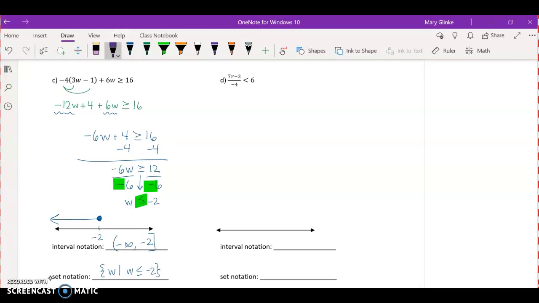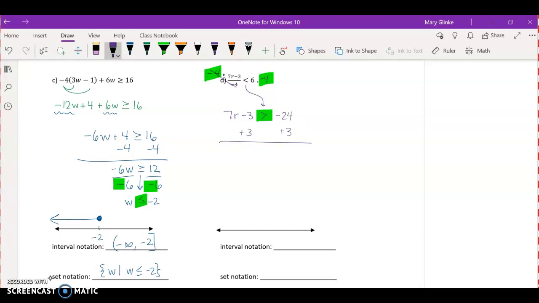So for part D here, normally when you look at this, you would say, okay, I'm going to go ahead and get rid of that -4. So let's do that. Let's multiply both sides by -4. The -4 is going to cancel out the divided by -4, so I'm just left with 7r minus 3. But here we multiplied by a negative to both sides of our equation. So my inequality switches from less than to greater than. So it's when you multiply or divide by a negative number, you switch your sign. On the right-hand side, you get -24.